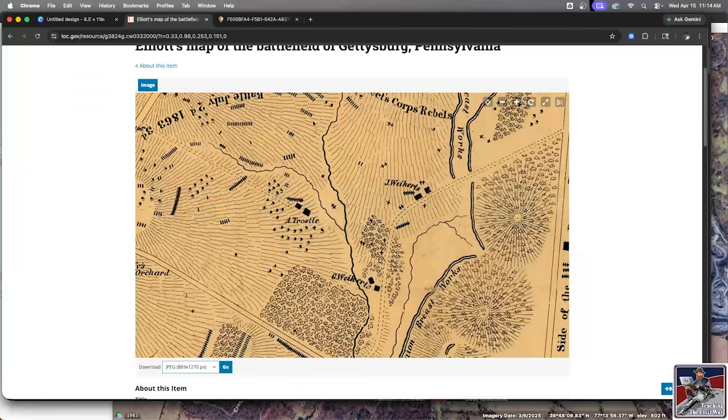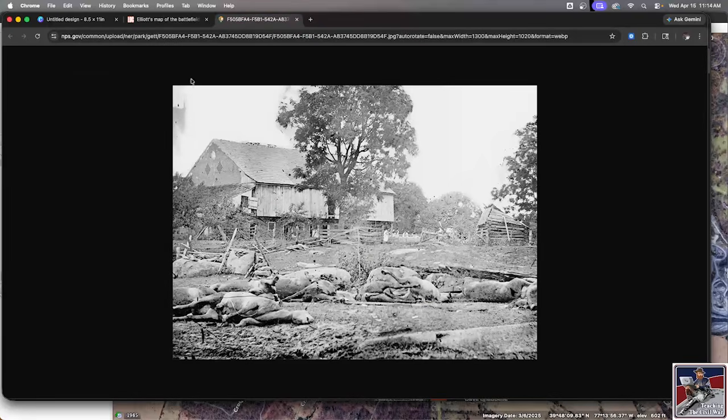So if I go back to this, I can see again the dead horses. Here's an actual photograph taken shortly after the battle. You can see the Trossel barn. There's the cannonball hole in the photo. You can see again all the dead horses. One cool thing I want you to do, though, is take note of this rock here. See, it's got a little V notch in it. And again, here are the dead horses.